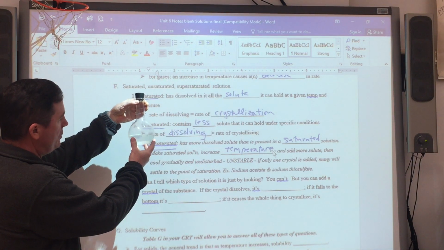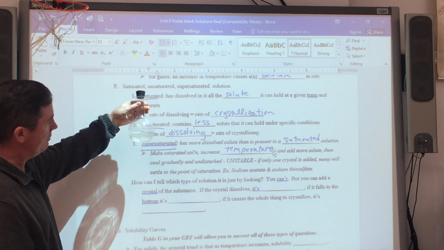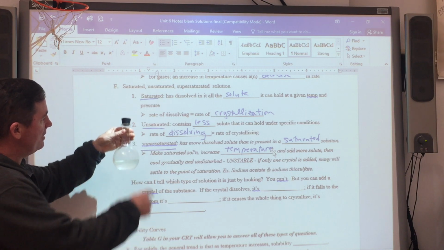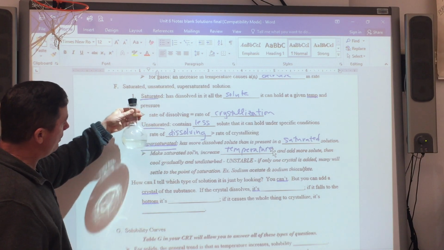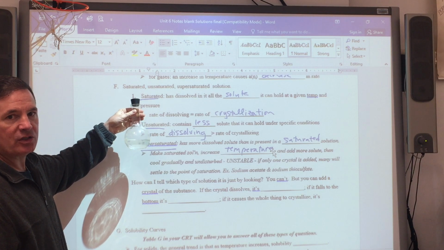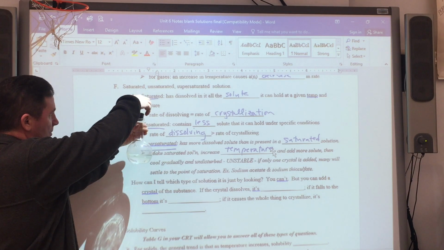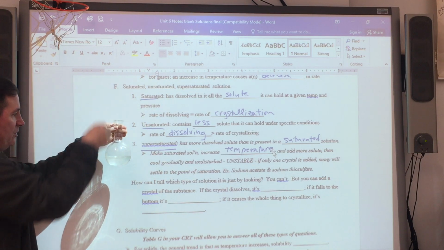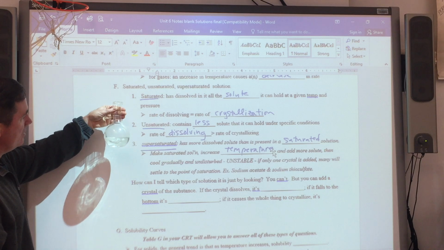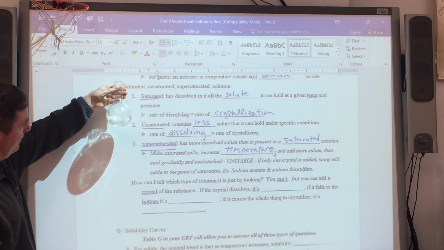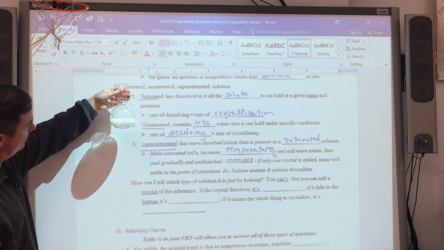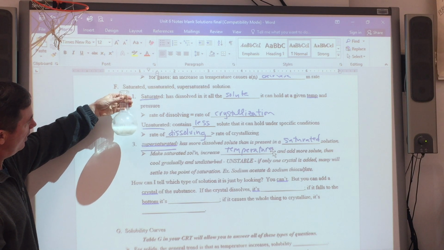I've got a supersaturated solution, and I've shown you this before, I believe. This is a supersaturated solution. So when I take the top of this off, it might start going into crystallization. So let me be careful here, because I want to just take one crystal and have it do. There it goes. See it? All I had to do was open this. Isn't that awesome?